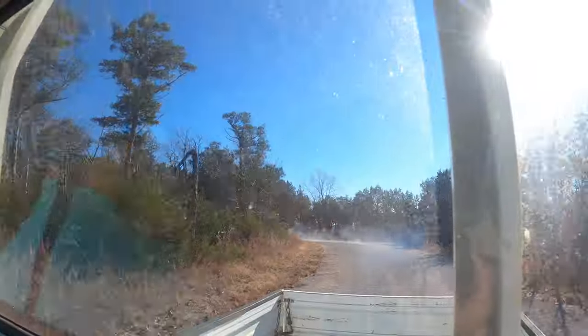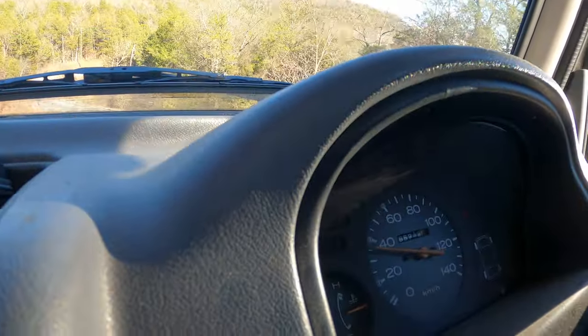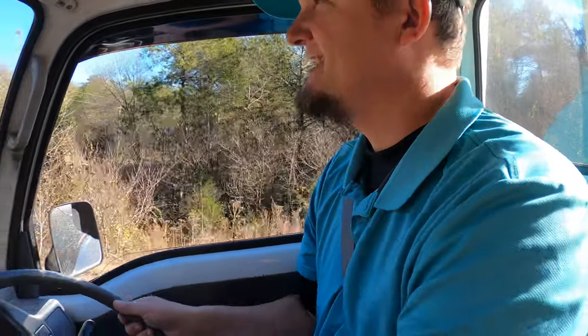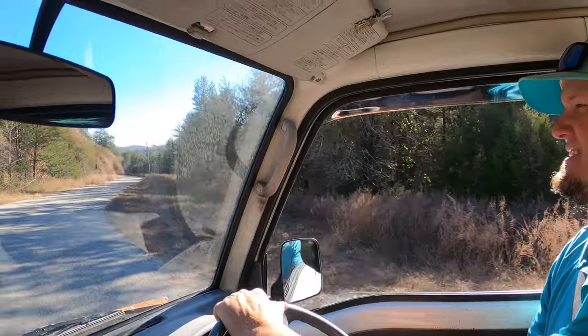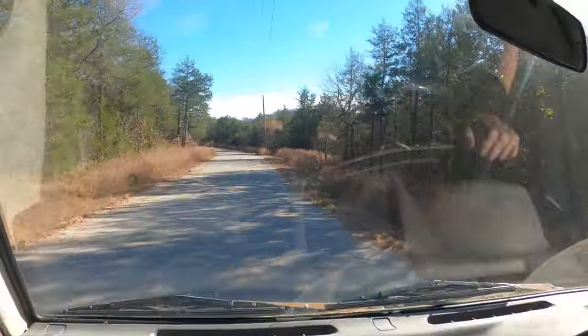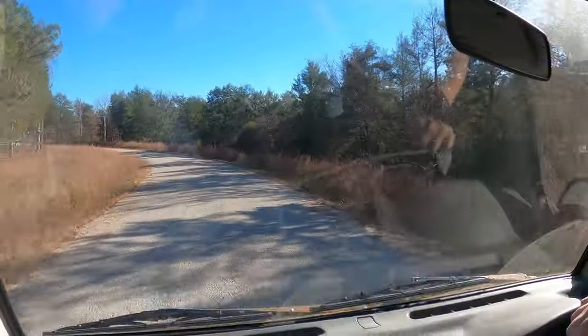Woo! Look at that trail of dust. Trudy's got it going on. Uh-oh, we're at 35 kilometers an hour. Man, I might be speeding on this road. But yo, once you get going, she's just like driving a regular car. You're just on the wrong side of the road and everything's with the wrong hands. But the feet are the same. Clutch is also a little touchy. It's gonna take some getting used to.